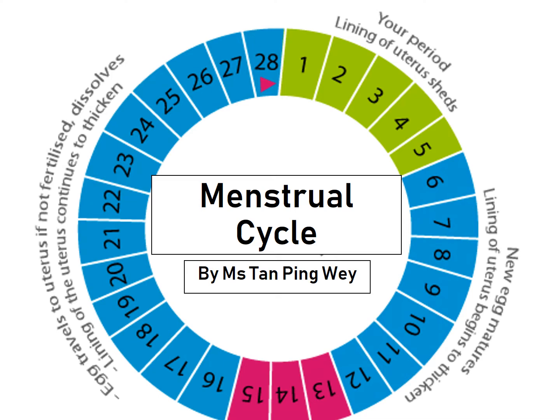Hence, in sexually matured females, the endometrium undergoes thickening regularly, whereby new blood vessels are made. If fertilization fails to occur, the endometrium will be sloughed off and shed as blood discharge, a process called menstruation. After menstruation, the thickening of the endometrium begins again. The whole process is repeated until fertilization occurs. These cycles of events are known as the menstrual cycle.